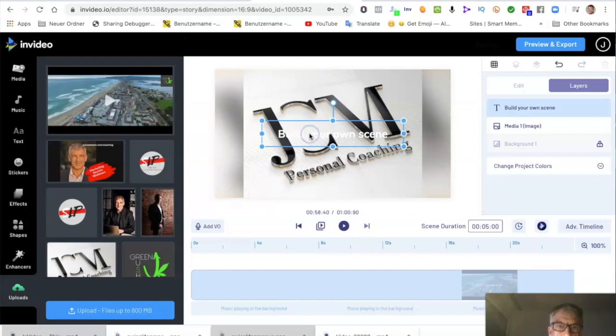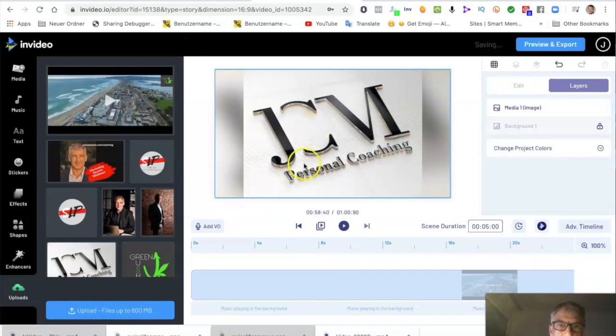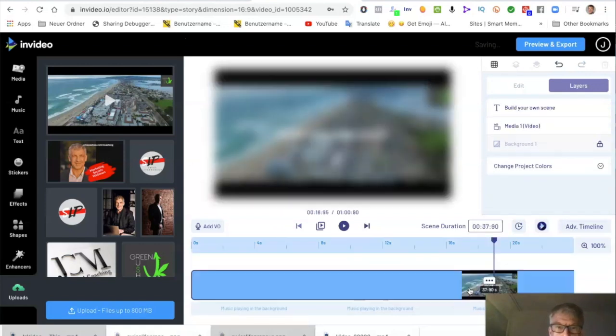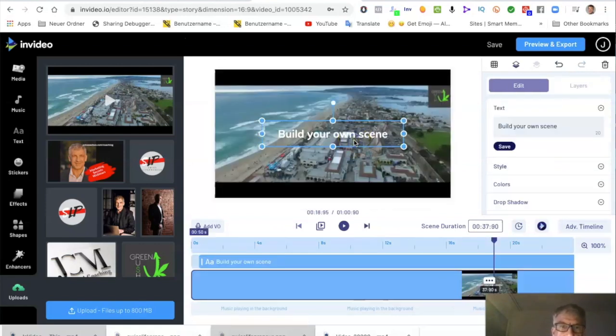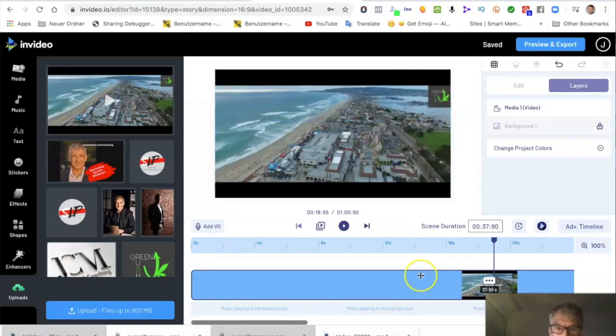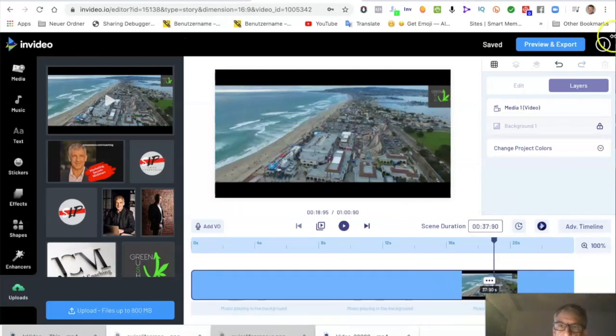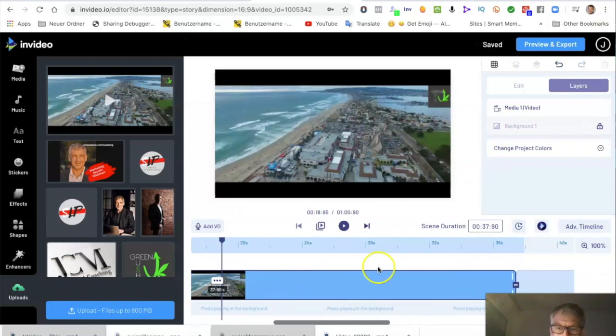Okay, this I need to take away, otherwise it is in the middle, as you could see before. Here you can delete this one. Those are the few things you have to look at. Then you could export that one. We could also shorten it if we want. Everything is there, and we now have a scene duration of 37 seconds. So everything is ready to be exported again and loaded into YouTube.